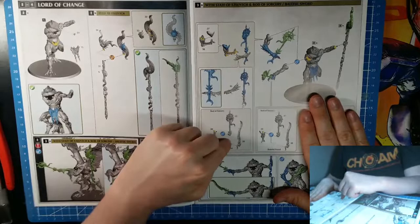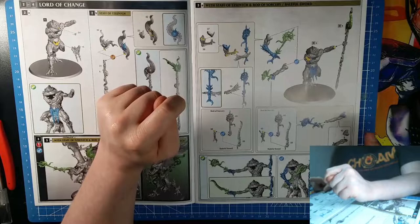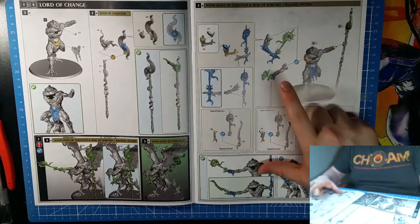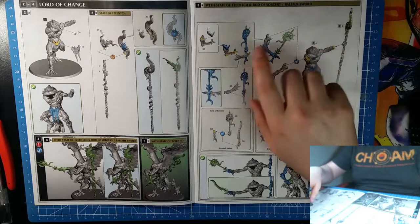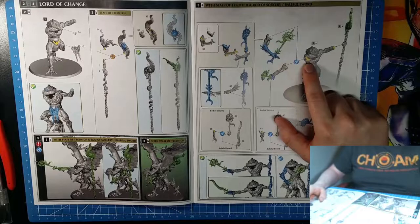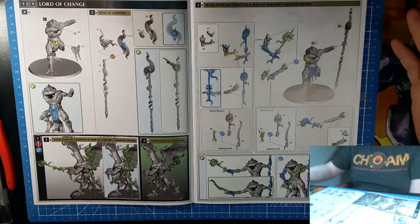But we have 39, 40, and 43. Go here, connected to 41 and 42, which means that this will be where we magnetize. We'll have one arm set up with the staff, or the Rod of Sorcery, and one arm set up with the Baleful Sword. That works out really well in our favor. A lot of times they will reuse pieces, and you end up with a part closer to this where your magnetization location is this one tiny piece. Here we're going to be able to use the entire arm. That gives us plenty of surface area. We can get a couple magnets in there that let us switch between the two. The staff doesn't change. The model's always going to have that, so that'll glue right on.